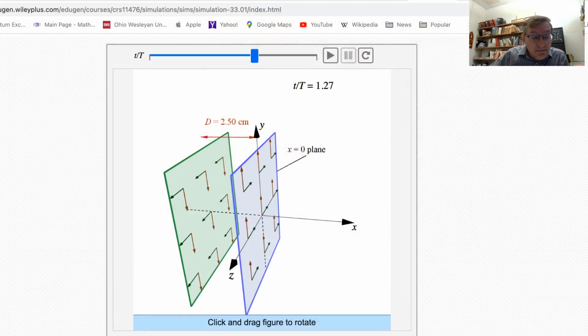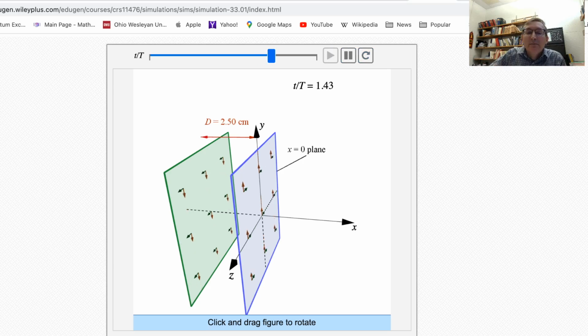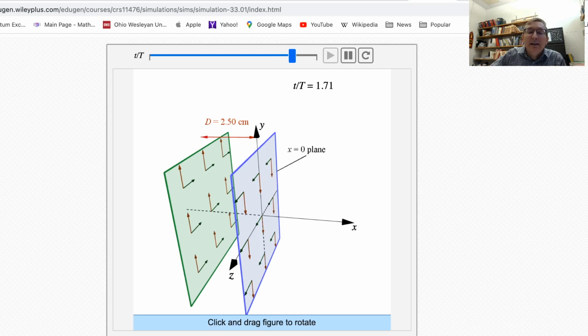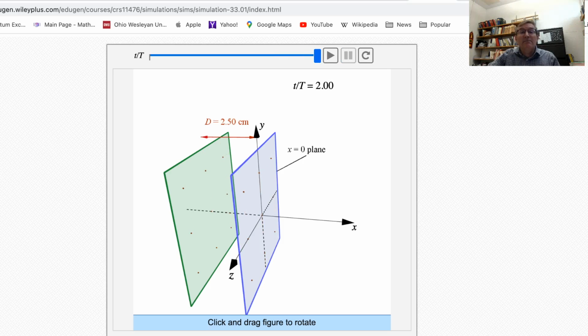Note then back in the animation, say at this moment, that you could do E cross B, the E's being the kind of dark red arrows, the B being the dark green arrows, and figure out the direction the wave is traveling in this particular animation. Okay? All right, but I just want to run this some more so that you can see the oscillating electric and magnetic field vectors in two different planes.